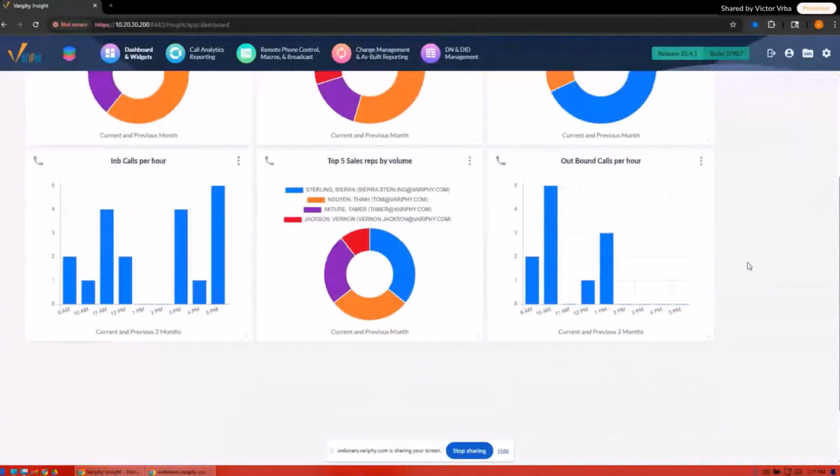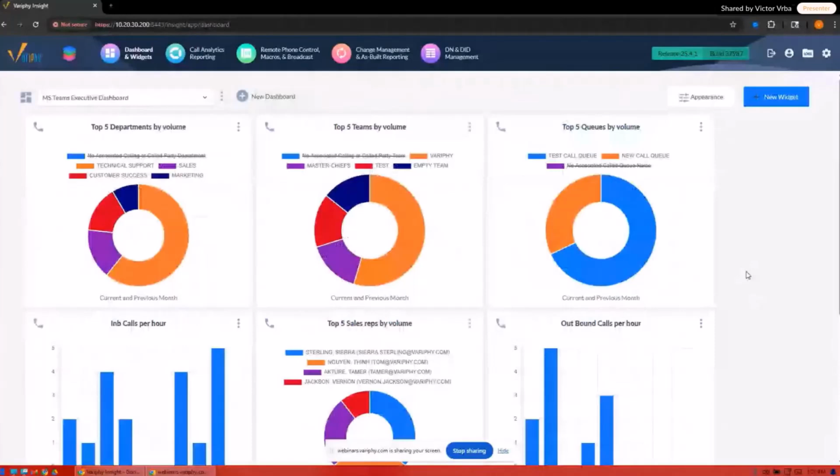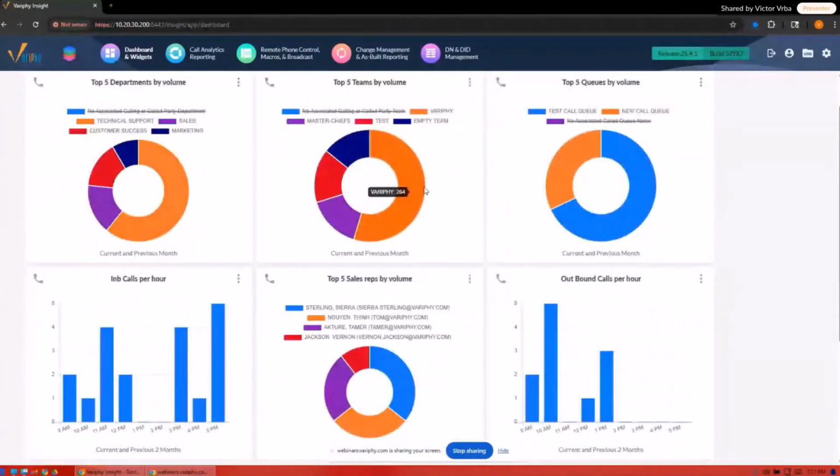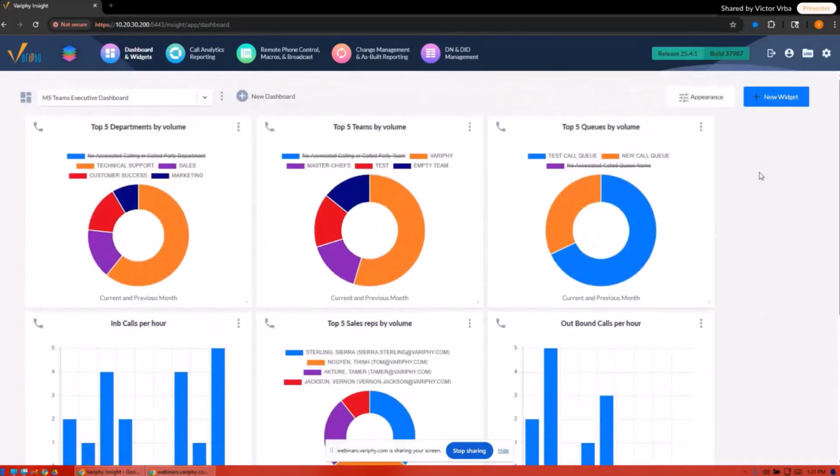All right. So next thing we're going to do with our remaining time here is get into what I like to call some grouping widgets. Grouping widgets are great because they give you the ability to show different values, but also compare different metrics. When we're looking at these, we're predominantly looking at the call volume, but we're not necessarily seeing answer rate or abandonment rates or placed and received rates, things like that. So that's the next thing we're going to focus in on.